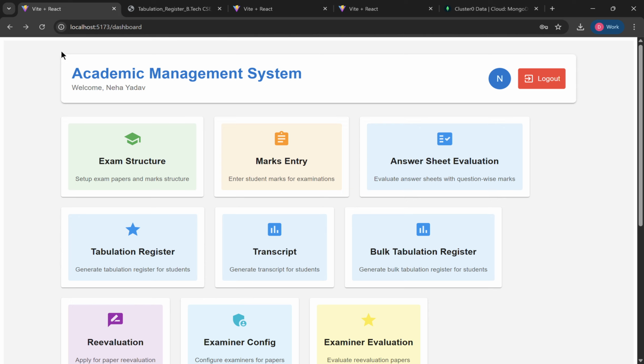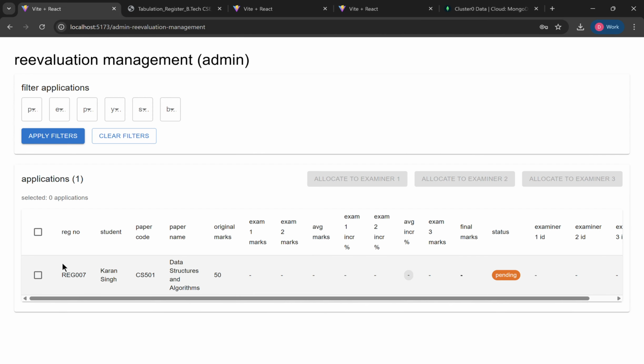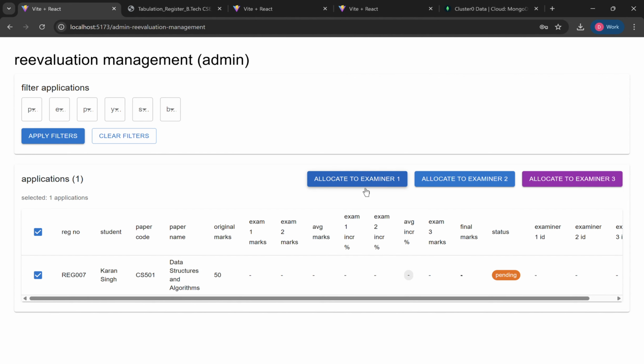Now the COE goes to the management page, clicks on that, and allocates it to examiner 1. Let me tell you the basic, main logic here. The COE will allocate this application to examiner 1 and 2.